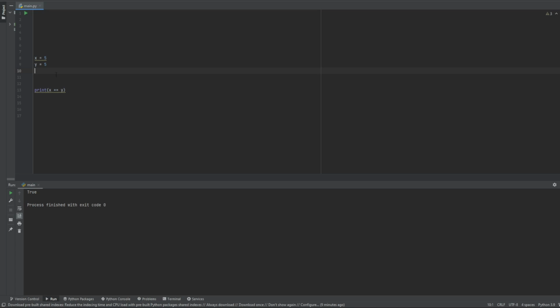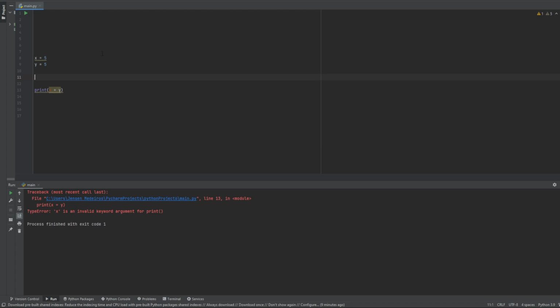But yeah, simple as that. That's basically the gist of it. You might ask, what if I put x is equal to y? What do you think it's going to print out here? This won't print out anything because it's a type error, so that'd be an invalid argument for the print statement.